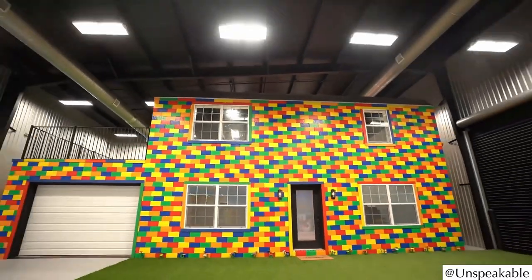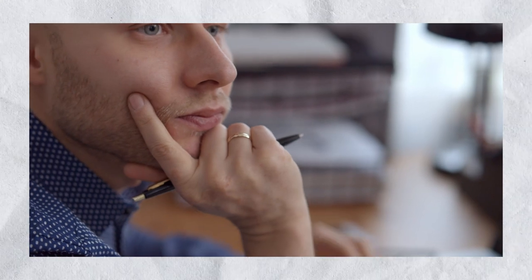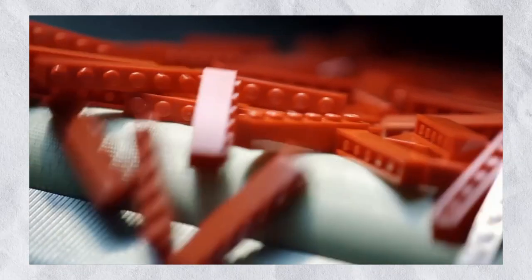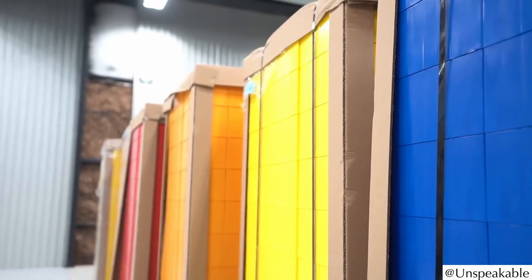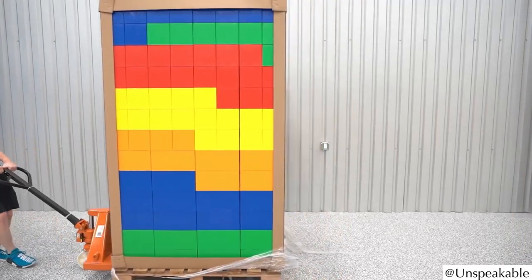We start with a group of guys who came up with the crazy idea to build a complete life-size house consisting only of LEGO parts. You might think, what — only from small mini LEGO parts should a life-size house never arise? Yes, that's right — the somewhat larger LEGO components like bricks were used to complete this project.